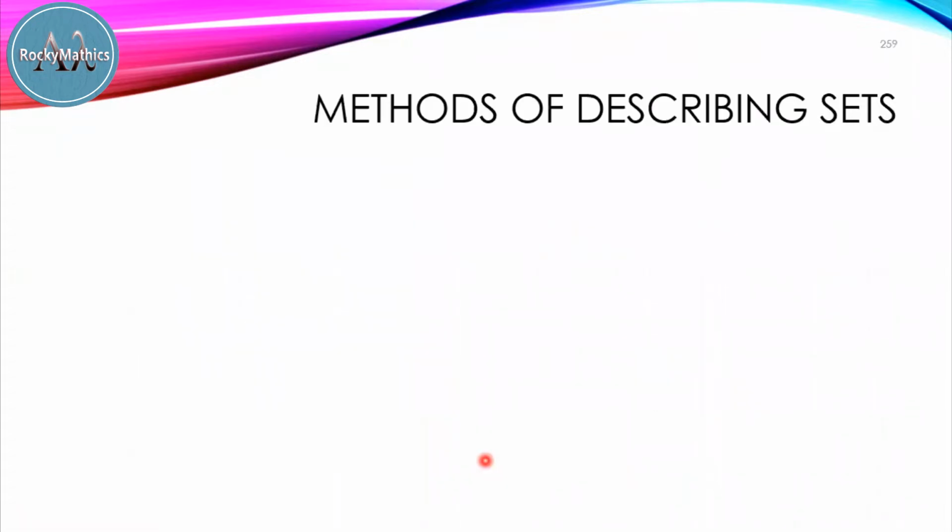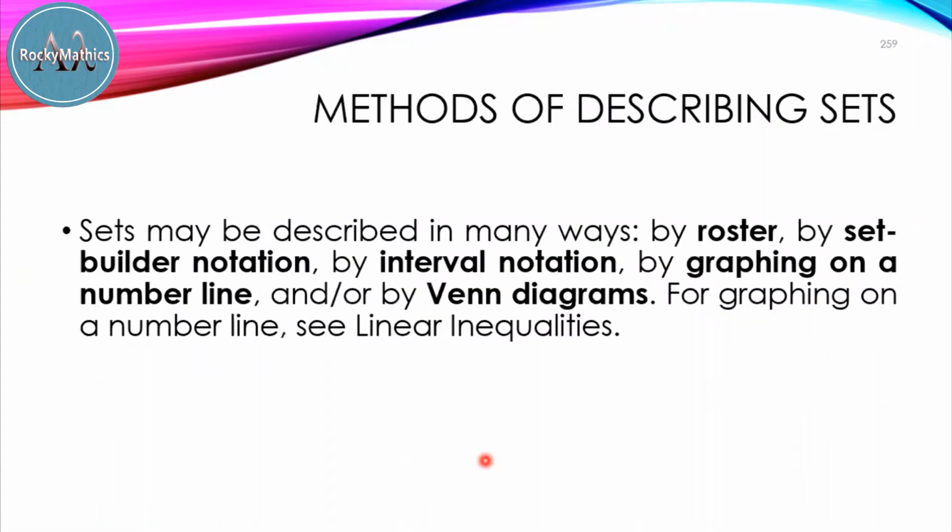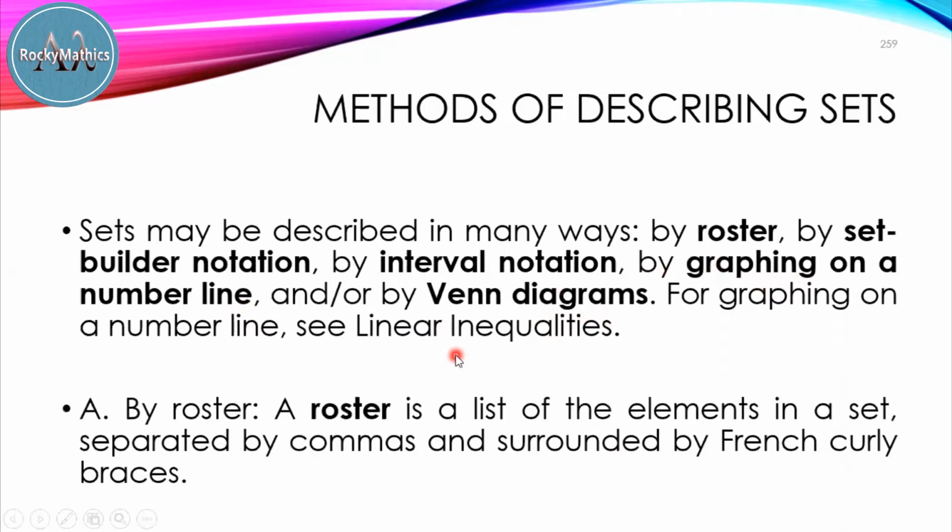Now, there are many methods to describe sets. Sets may be described in many ways, such as roster method, set builder notation, interval notation, graphing on a number line, and Venn diagrams. Now, for graphing on a number line, we can see the further explanation when we go to linear inequalities. Okay, we start with the roster method.